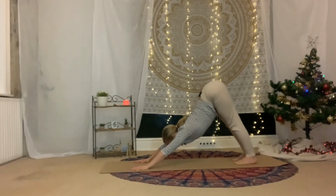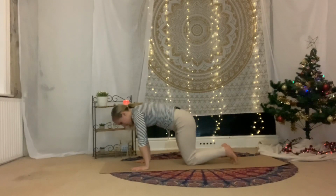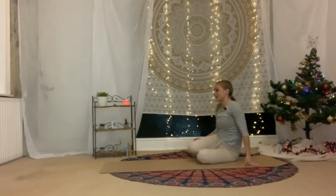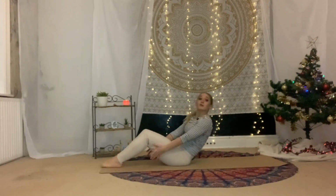Beautiful job. Coming all the way down to your knees. Swing the legs around until they're in front of you. And then coming all the way down onto your back.